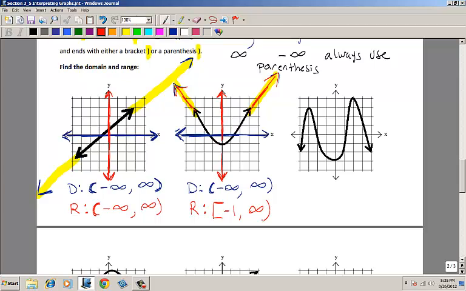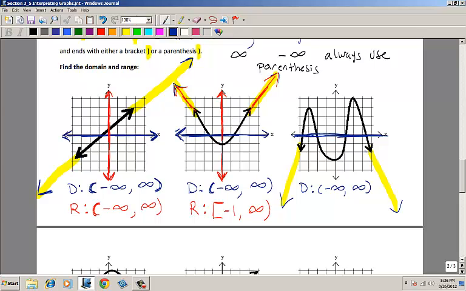Next one, let's look at the domain and range of this function. Again, until you're more accustomed to it, I would just continue to extend these arrows to help us out. Here's my x-axis. I've got an arrow on the left and an arrow on the right. At this point, I think we realize that an arrow, as long as it's still pointed in one direction on the left and right, is telling me that my domain is going to go from negative infinity to positive infinity. This is also because I have no breaks or jumps within the graph. We'll get to breaks and jumps on the next page.